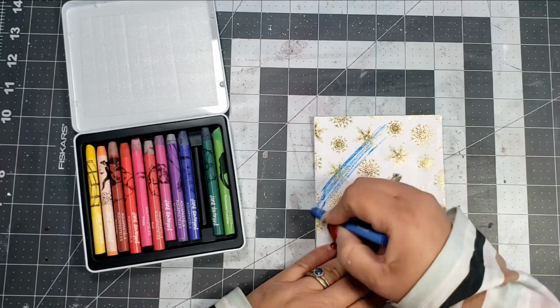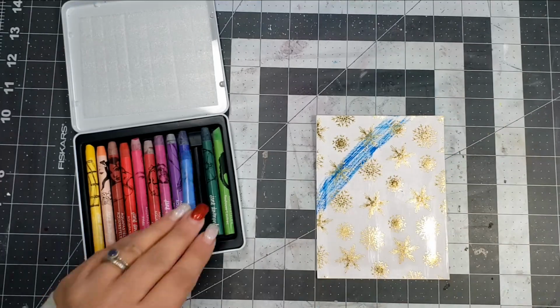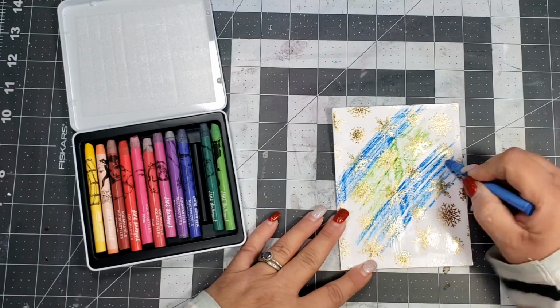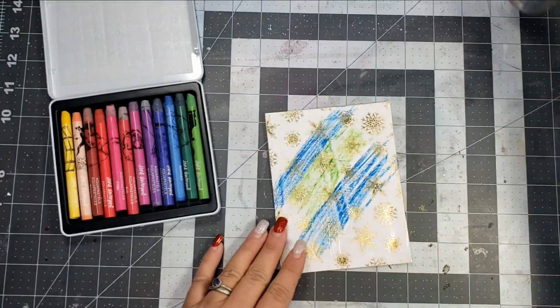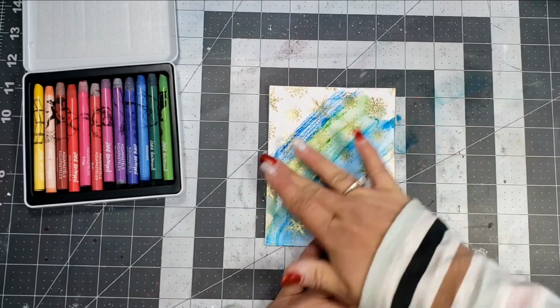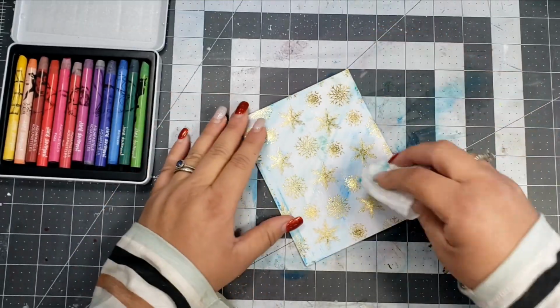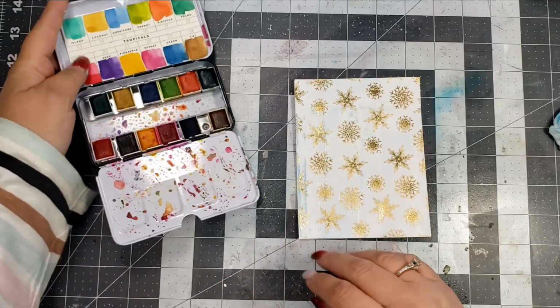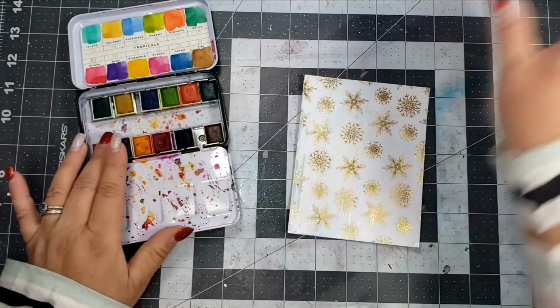So this is the card that I put the clear gel on top of so that I could use water mediums. I started out with these Jane Davenport crayons, so I'm going to go ahead and scribble a little bit and then take some water and spread that color around. I didn't end up really loving that, and so I took a baby wipe and was able to get most of that color off. And then I grabbed these Prima watercolors.